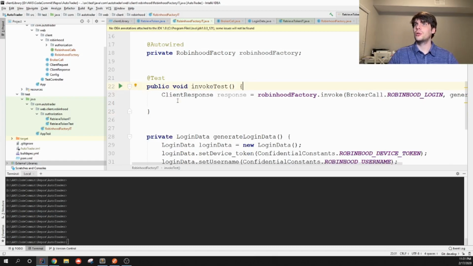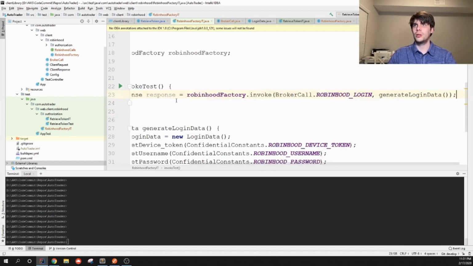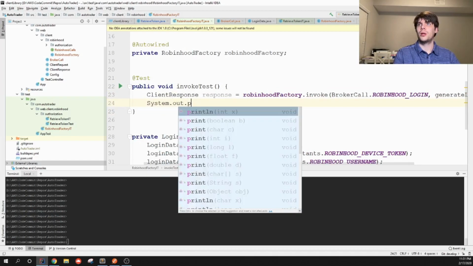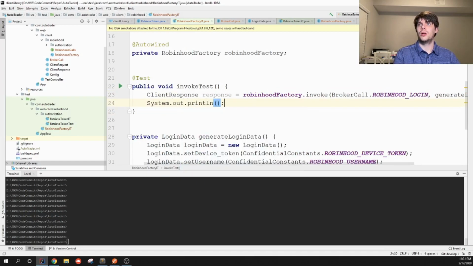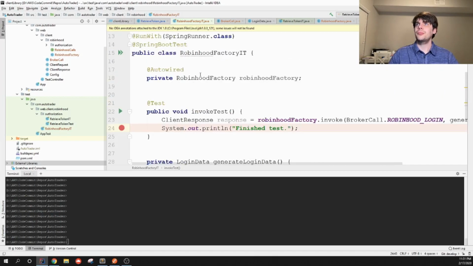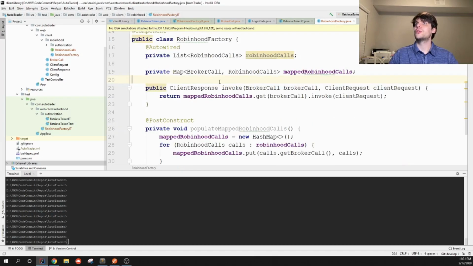So let's do a quick look here. And I'll do a System.out line and say finish test. I'm just doing this to add in a breakpoint here to see what this response object contains. So that's good. Let's do a little bit of logging.